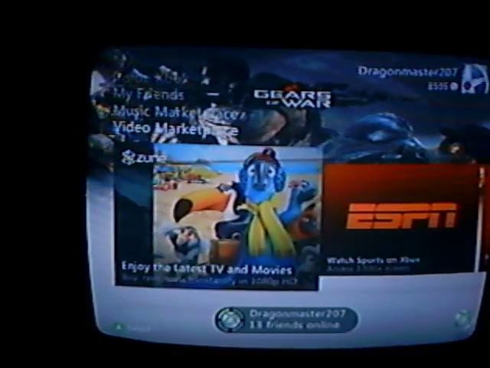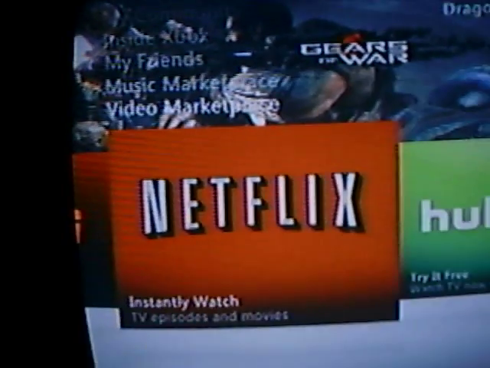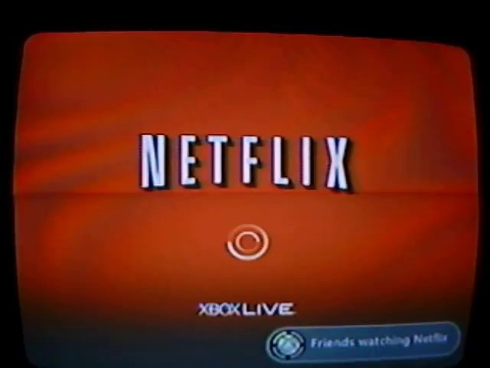Okay. Now, when you go onto your 360, you do have to have an Xbox Gold membership to actually watch any of these. This one actually downloads the file just to play the software of Netflix. Same thing with all your Hulu, ESPN, etc. Zune Player. That's an update. You do have to download that to your 360 to play that, but it's just the file to play on your 360. Okay, and when you sign into your 360, it says my friends are playing or watching Netflix.